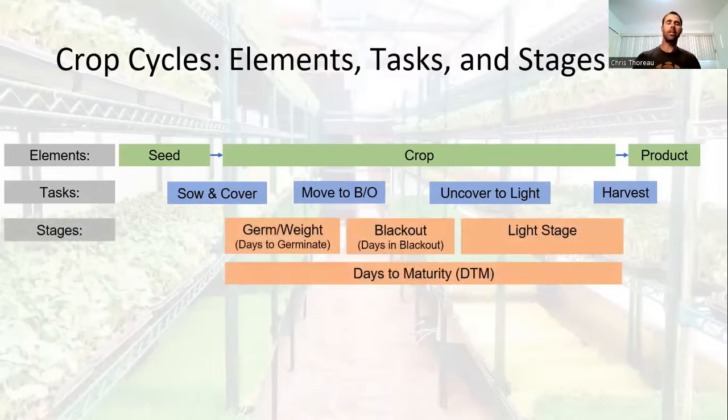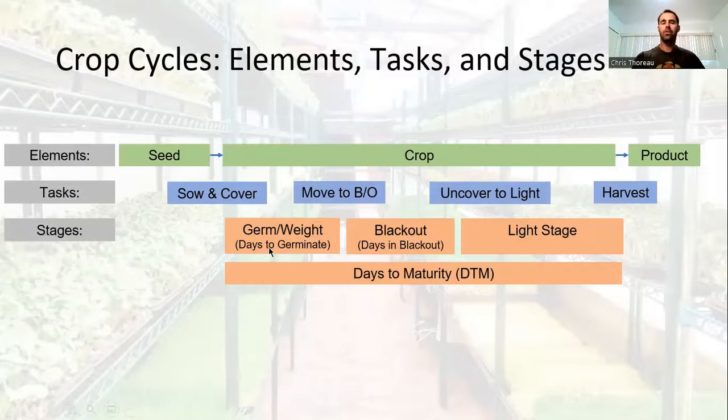Seeing this might help you understand how you format your crops and get them going. There are basically two to three main stages in your crop growth, depending whether or not you use the blackout. For this example, we're going to use the blackout stage, which is a new feature we've just added to SeedLeaf in July of 2022.